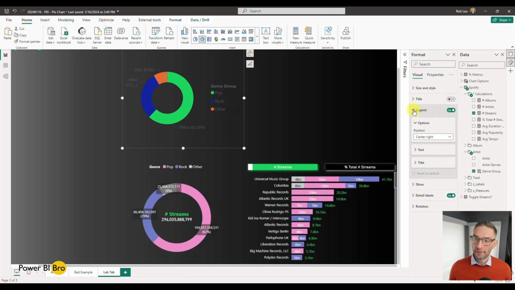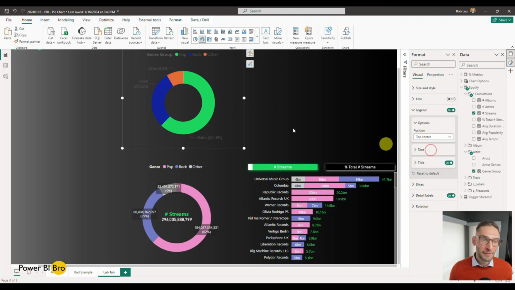But as you work your way through this process, the eyes go to a visual and they read it top down or left to right. So based upon your preference, either put the legend in the top or the left. Don't put it on the right, because they want to know first, what am I looking at, then how many of them are there? So in this case, I like to put it in the top center.